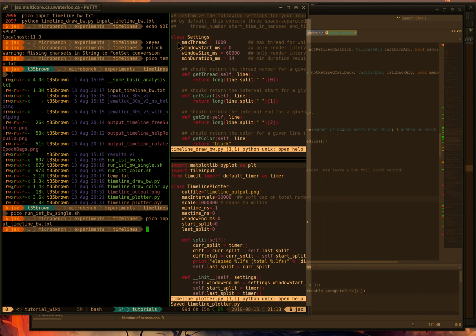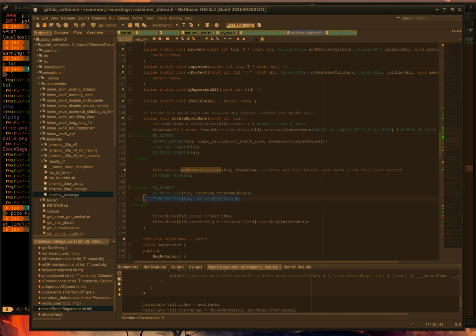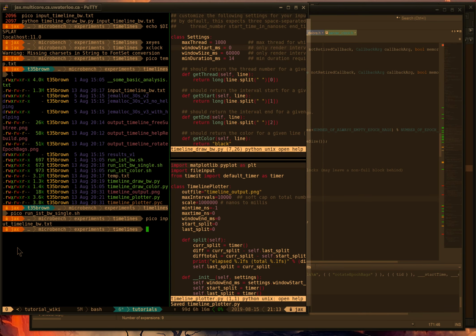And this is just going to contain some stuff that you set here at the beginning. So you have the maximum possible thread ID. This just has to be an upper bound on the number of threads that you're going to throw at this thing. The window start size ms. This is a useful variable because all of the times that you're going to feed to this program, by default, the times that are output by SetBench by the timeline end are just sort of a number of nanoseconds or cycles from the beginning of the last Linux epoch, 1970.